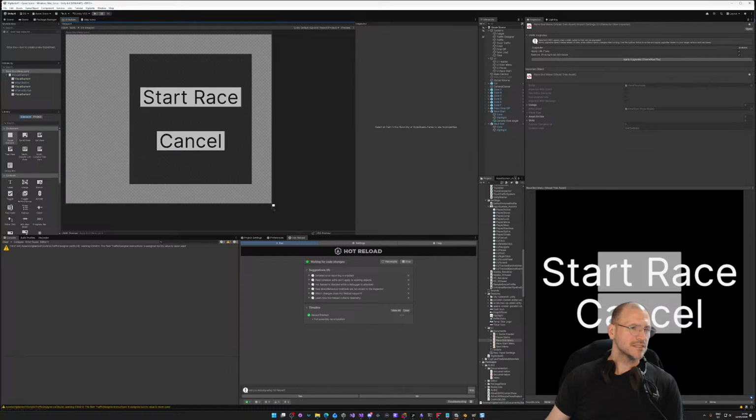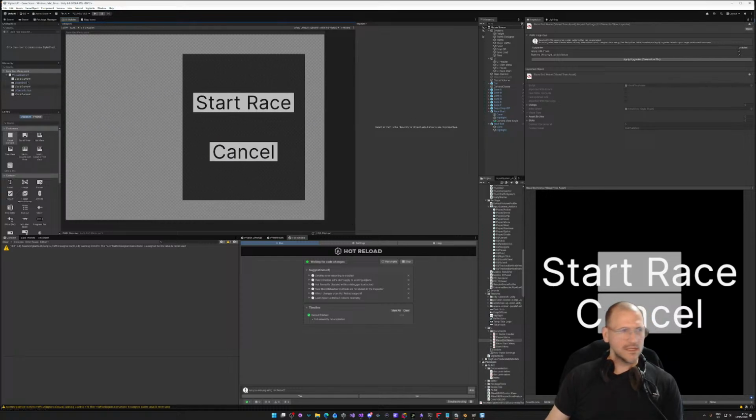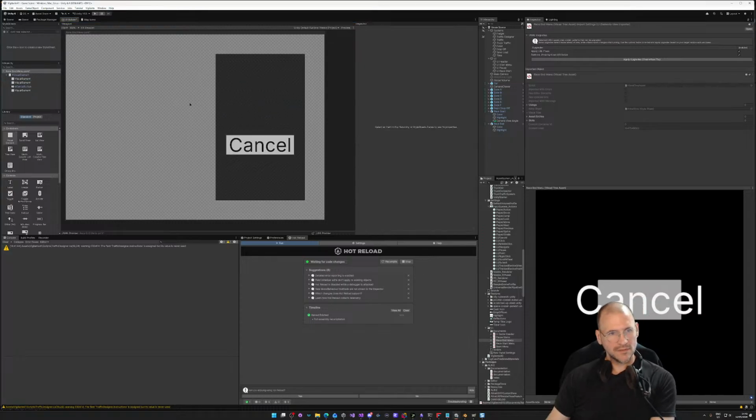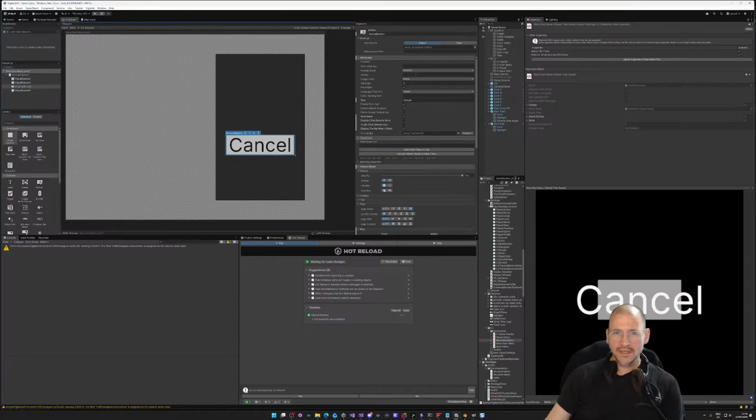All right, race end menu. Now expand this out so we can see more of what's going on. Now we don't need the start. So start button goes away. Delete. Cancel is still here. Cancel is, I guess we will call this close button. Sure.